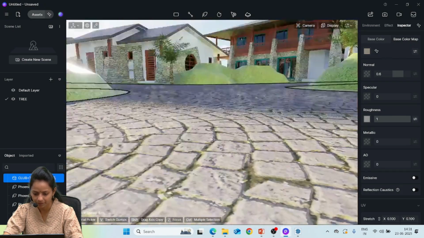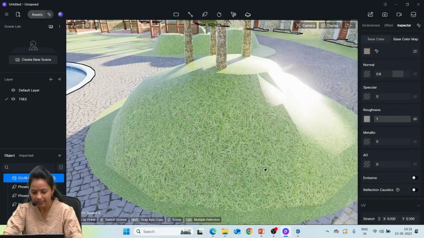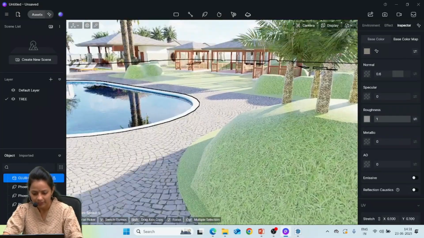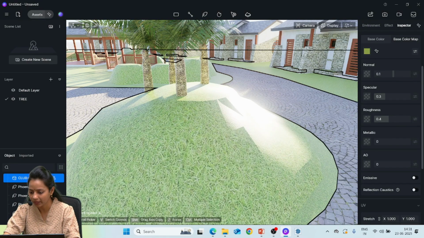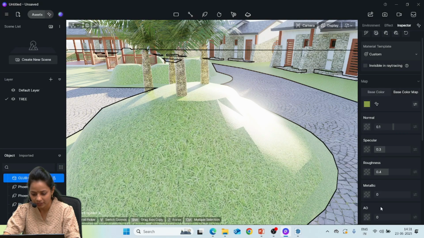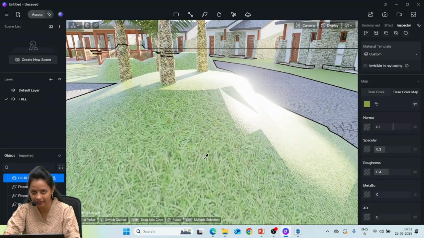Okay, so I hope this one is looking nice. Same thing. So here you can see I have some grass material also, and I feel this is not looking realistic. So just click on the eye and make sure that you click on the base color map and you can change the settings. But the matter is it is not looking in the 3D effect, right?